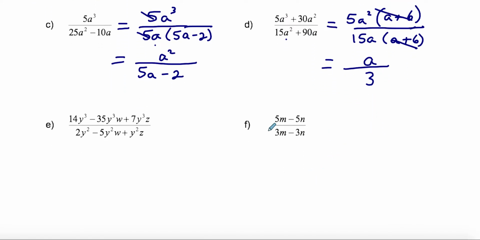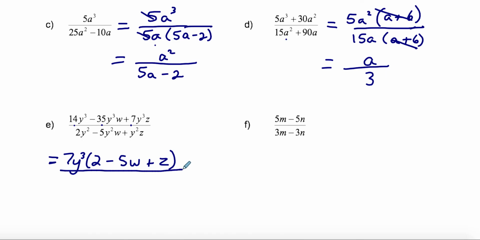So factoring is going to help. When I look at this one, it looks kind of crazy. There's a lot of variables here, but I can divide the entire numerator by 7y to the third, because they all have 7, they all have y to the third. I'd be left with 2 minus 35 divided by 7 is 5. Y to the third is divided out, so I'm still left with a w. 7 divided by 7, and then y to the third, and I'd be left with a z.